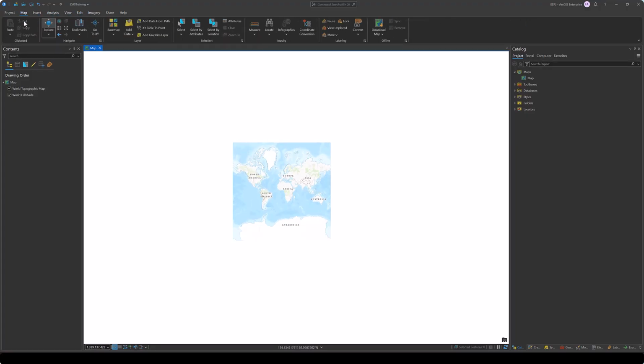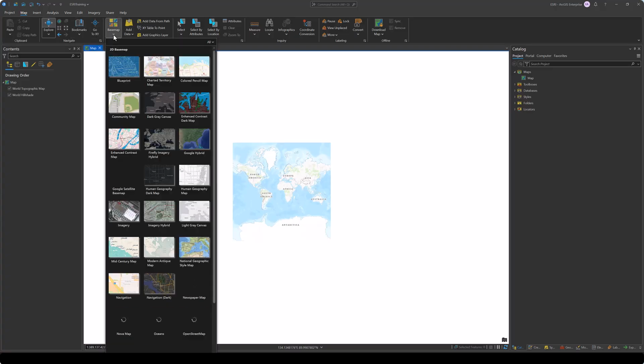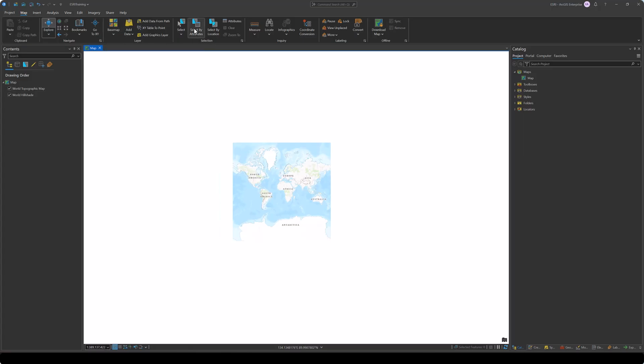The vast majority of what you'll do at the beginning will be here on the map ribbon. On the map ribbon, you're able to create bookmarks, change your base maps, so you can change what you see on the base, and select objects; you've got different ways of selecting things. You can measure, locate, and use all of these other buttons. And we'll go through what all these mean further down the road.